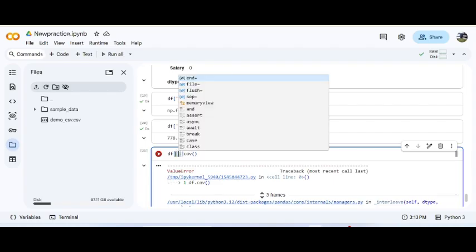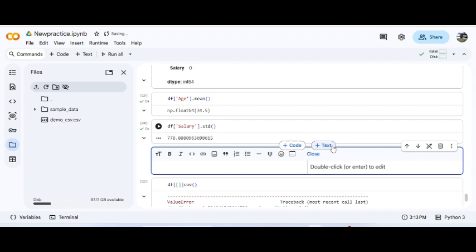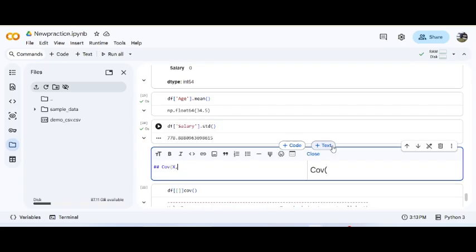Put in the first subset and the second one, because you want to take at least two. The covariance formula is x comma y, because it's the covariance of two variables. So let me put that in the text. Covariance is like covariance of x comma y.